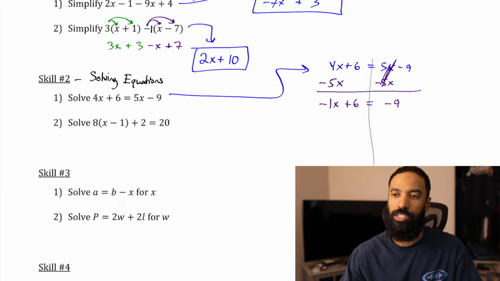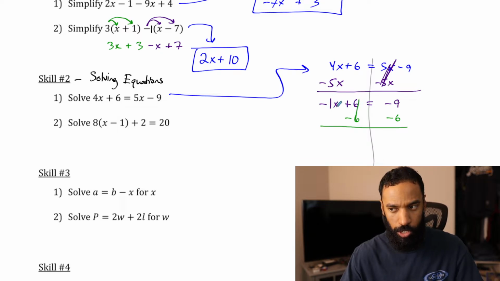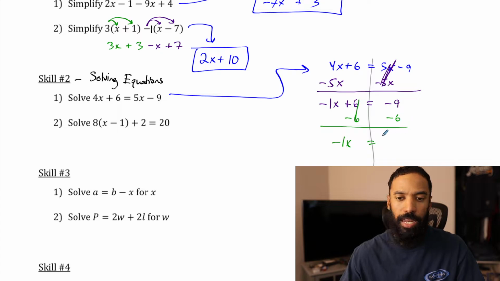So we can kind of do that same thing right here. If I subtract 6 from both sides like that, subtracting 6 from here to get the value, subtracting 6 here because of balance, right? If I do that here, then suddenly I don't have any 6 over here anymore. It's just this negative 1x plus 0, but negative 1x equals. And negative 9 minus 6 is negative 15. That was the number we're coming up with.